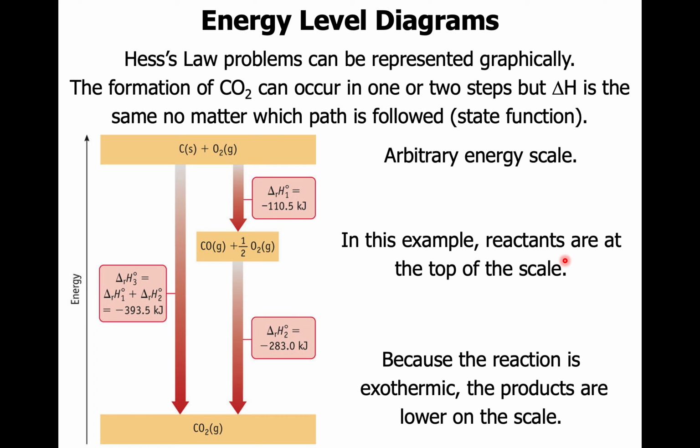Good way to think about some of these is with an energy level diagram. And here we have now the formation of CO2, and we can think about how it can occur in 2 steps. So we can start with carbon plus O2 to give us carbon monoxide and half of an O2, or a single oxygen atom. The carbon monoxide can now combine with a single oxygen atom to give us carbon dioxide. Likewise, possibly there's a way to directly combine carbon with O2 to give CO2. These 2 processes have to require or output exactly the same amount of energy. And if you sum this minus 110.5 and minus 283.0, you get exactly the same energy doing it directly or doing it in 2 separate steps.